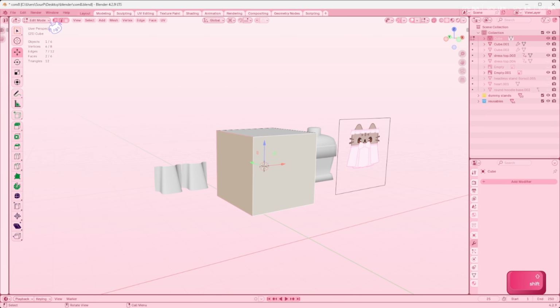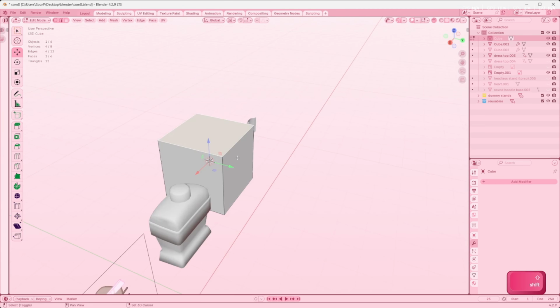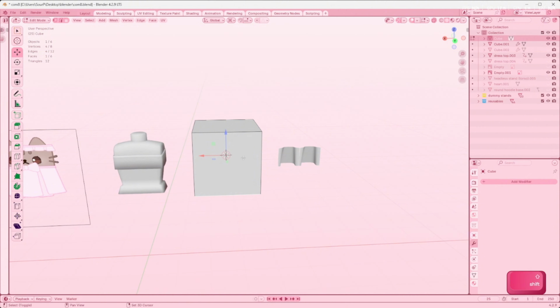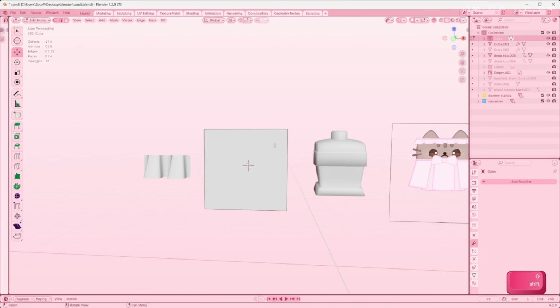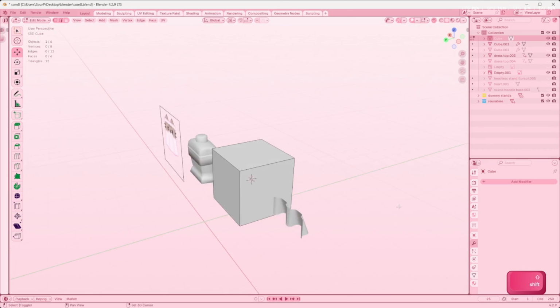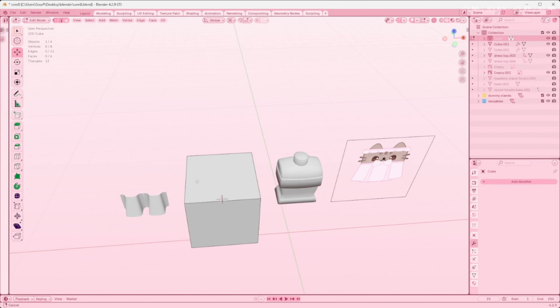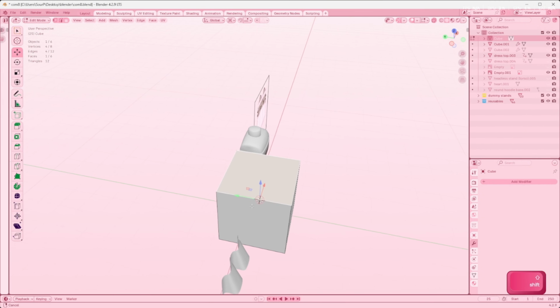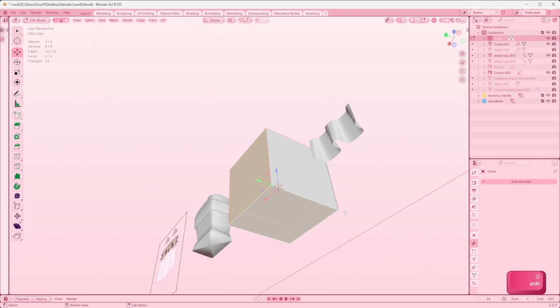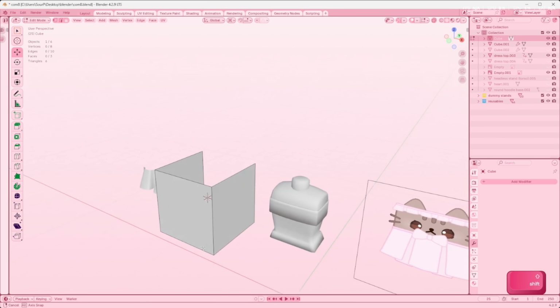You can also change it up here at the top, but I would recommend getting very comfortable with using keys and not looking at your keyboard as well. So we need to be in face mode. Yeah, got to be in face mode, and you want to grab the top, the back, and the bottom, and just delete that.